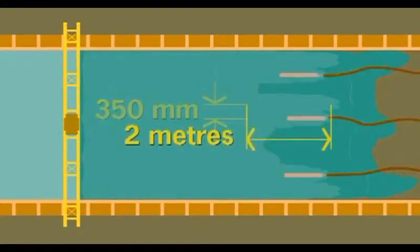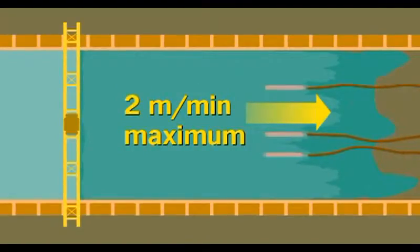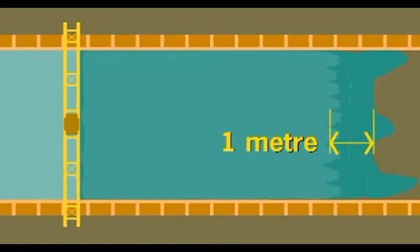In summary, for hand paving: the first step is to spread the concrete. Have a good man on the chute so that the spread is uniform to minimise shovelling. Use the shovels where you have to, but remember — while ever the concrete is moving laterally, you're only spreading, not compacting. The second step is poker vibration — this is when compaction starts. Poker vibration must be systematic, slow, and at the right spacing. Poker runs must be no more than 350 millimetres apart. Make each run about two metres long, and don't drag the poker faster than two metres a minute. Have about three lineal metres spread before you start each two metre poker run, and don't vibrate closer than about a metre from the spreading front. Vibration too close to the front will only spread, not compact the concrete.